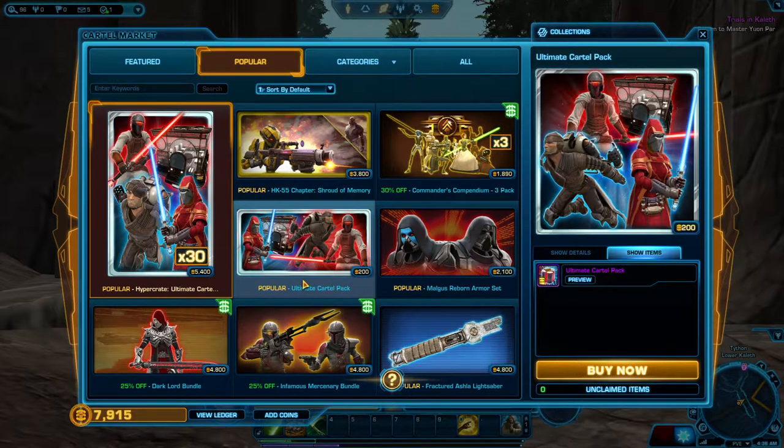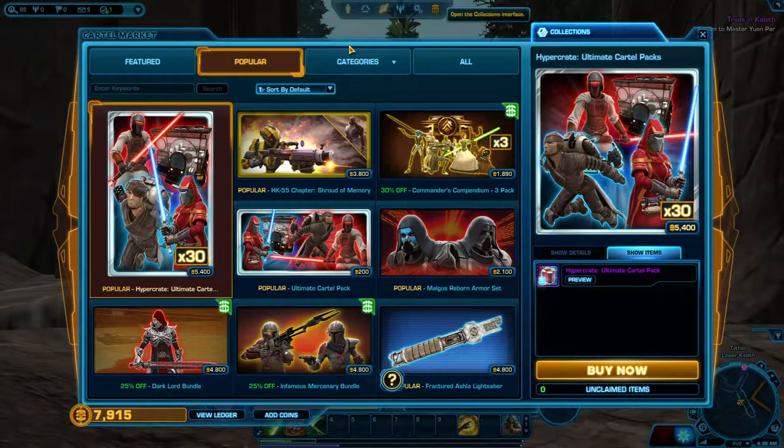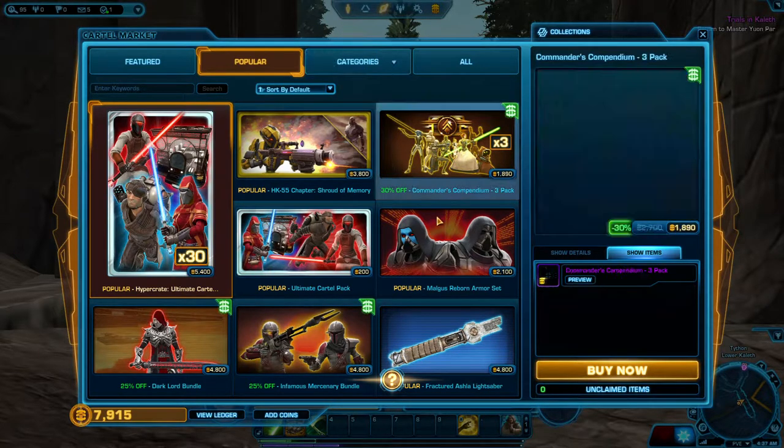What I suggest doing, by the way, if you're subscribed, buy a cartel pack, just one, for 200. Sell it for 15 million, that way you get 12 million and you're basically rich. Obviously not a billionaire, but you're a millionaire. It's what I did on my other account, and it actually works out quite fine.